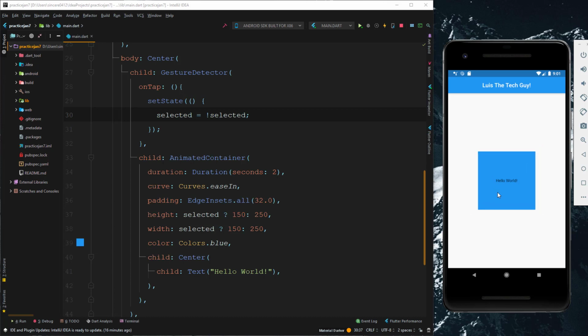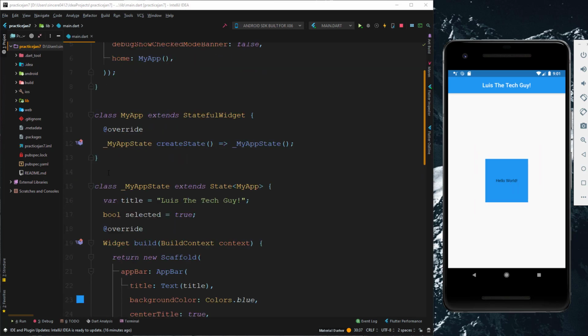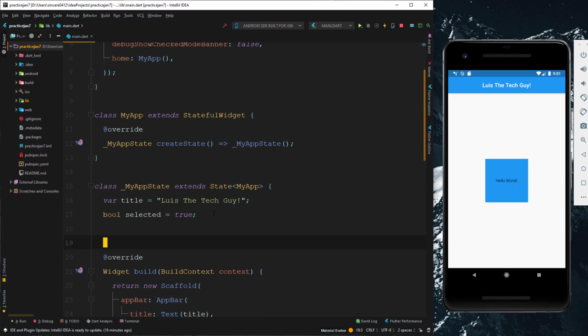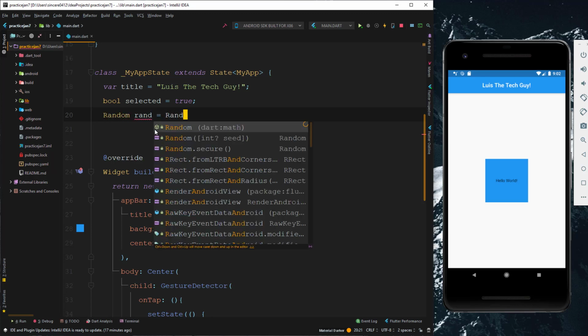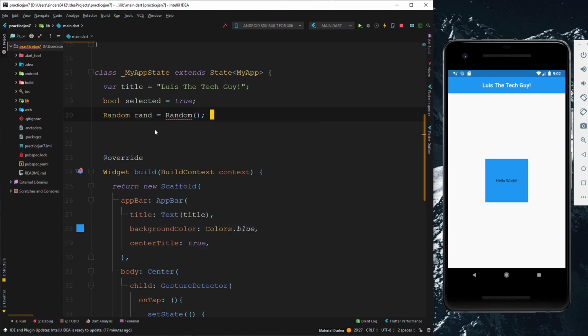What we had in the other video is also the app changed color. It's a very simple way to do that. What we need to do is come back up here, and I'm going to give a little space here. We need to use something called random. And as you can see here, it takes Dart math. If I tab over that, it imports it, and I create a variable of that, and then instantiate it here like this.